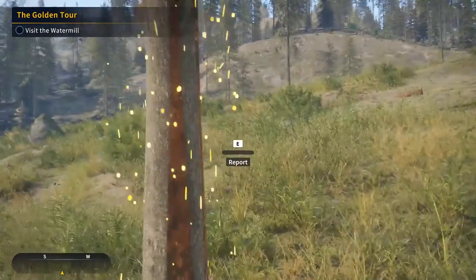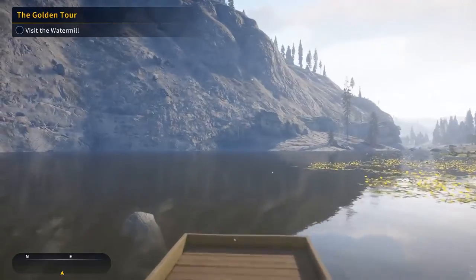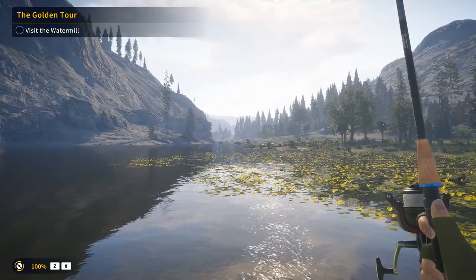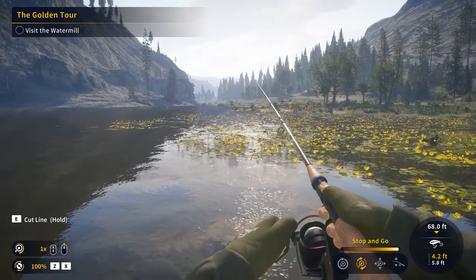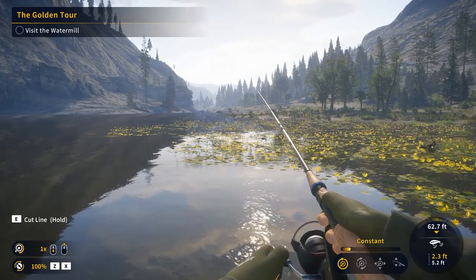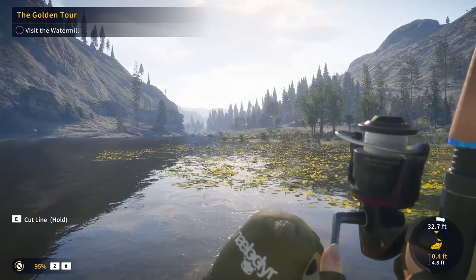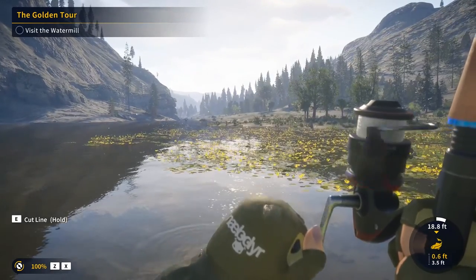We made our way over to a different spot and look what I found — there's a report for us. It looks like a pine-type tree, a nice orange pine-looking tree right there. I think I found the money spot right here. They say when there are pads or any sort of vegetation, that is where fish will be loaded. I'm hoping there's a pretty good-sized largemouth in here. Hooked up already — wow, not giving too much pull but enough. Probably a decent fish coming in hot with drag set to 100.